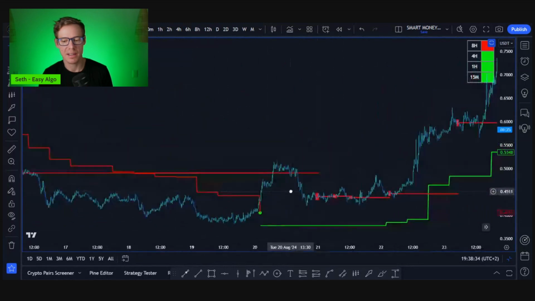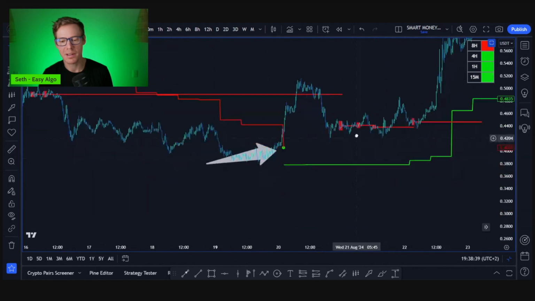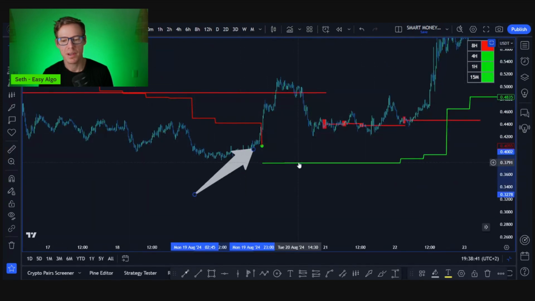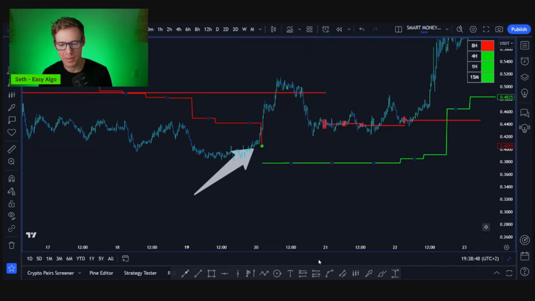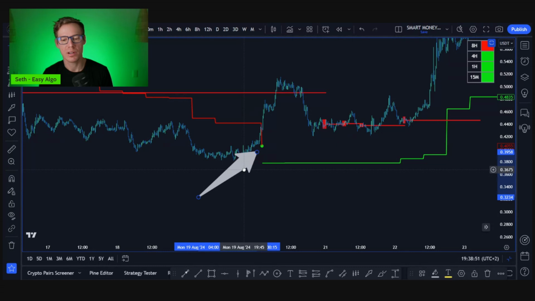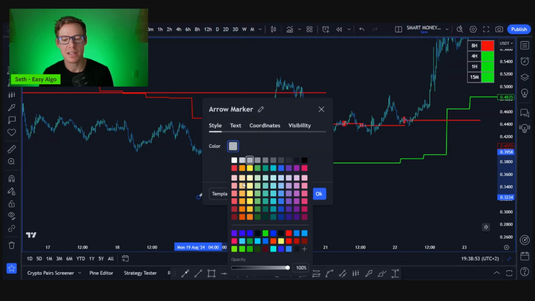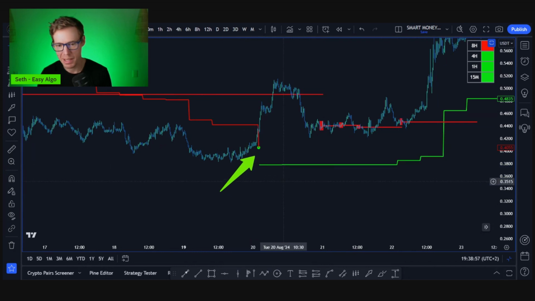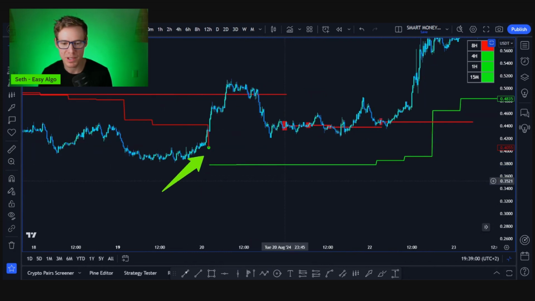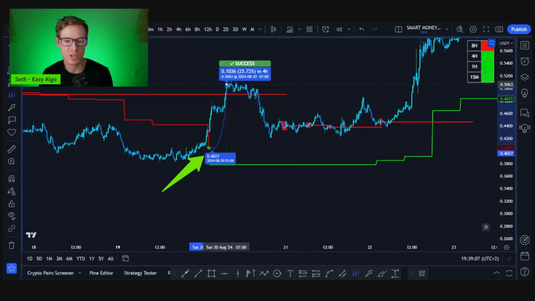So let's just go over here. Let's start at this position. You can see we got our dots. Can you see we got our green dot? Just to let you know, this is on the 8-hour time frame, so it's showing us round trips on the 8-hour time frame. Once we get an 8-hour dot confirmed, this green dot lets us know there's a bullish sentiment in the market, a possibility of a bullish round trip starting. So you can see we got the dot over here, and then straight after the dot, we got this big move to the upside, which was 25%.